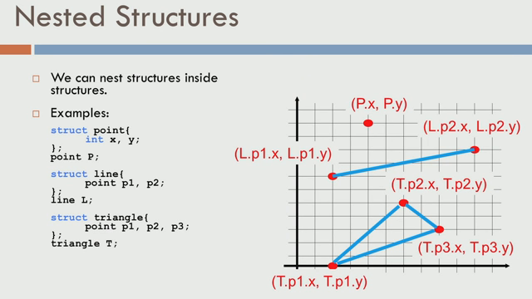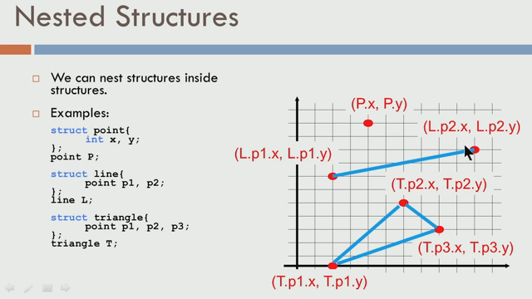Let us do this example one more time, similar nested structures. So we have a struct point which has two members x and y, and I have a variable p of the data type point. Then let us say I have a struct line which takes 2 points. So a line in a two-dimensional plane is defined with respect to 2 points, and I have these 2 points. This blue line here is line L, and line L has P1 and P2. So this point here for line L, which is P1, its x coordinate is L dot P1 dot x and the y coordinate is L dot P1 dot y.